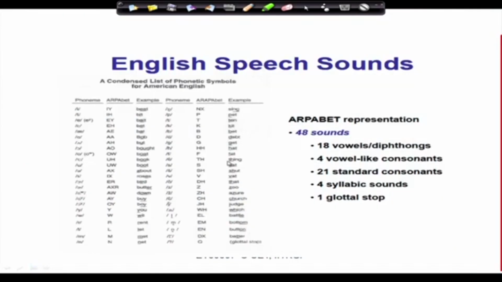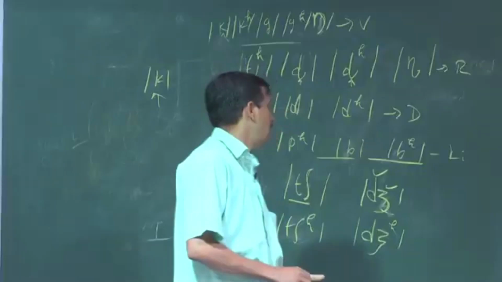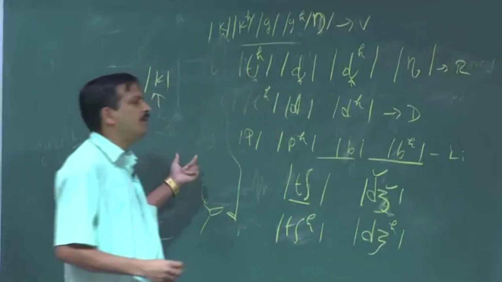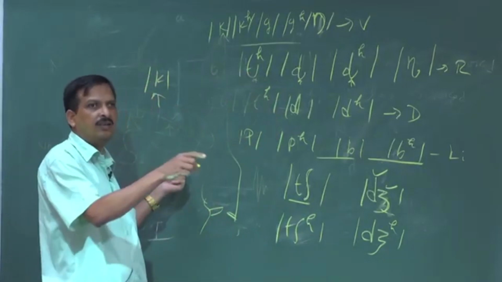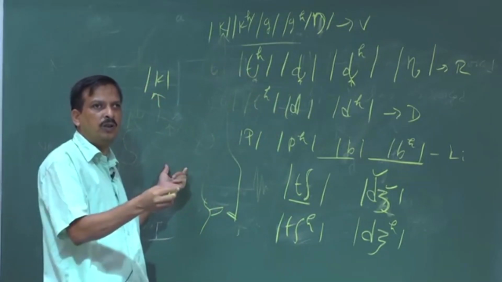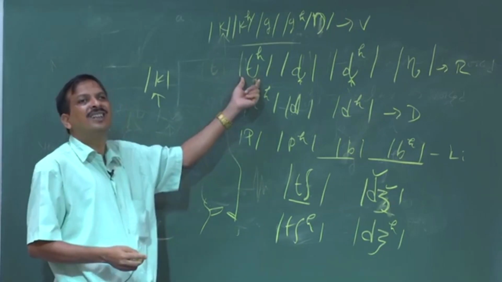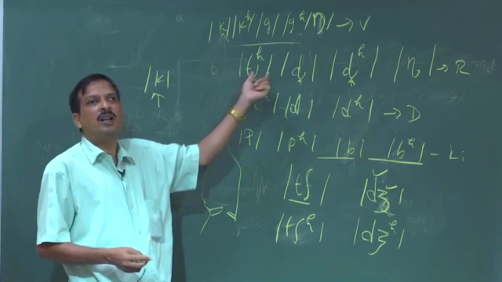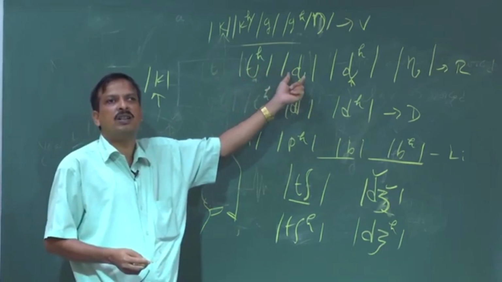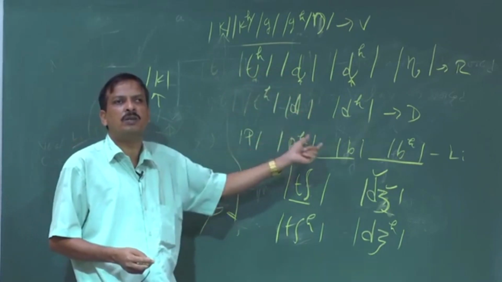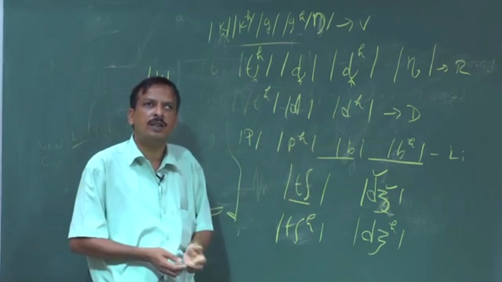Then in the next class, I will open a speech signal in the spectrogram and time domain, then try to find out what kind of signal it is, whether it is a to, whether it is a do, whether it is a dho, whether it is a po, whether it is a bho. We want to classify it. Okay? So, thank you.